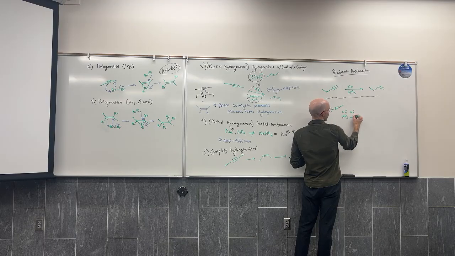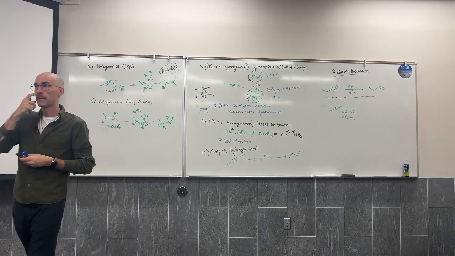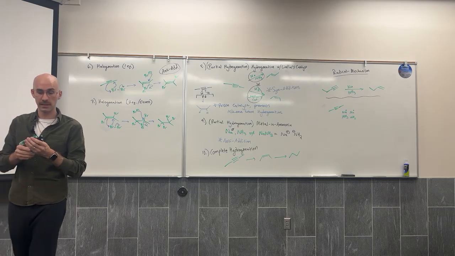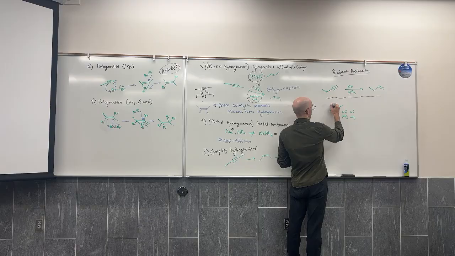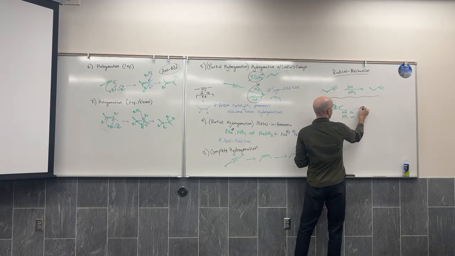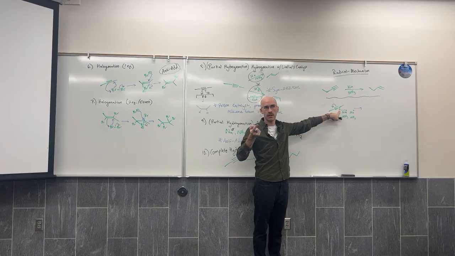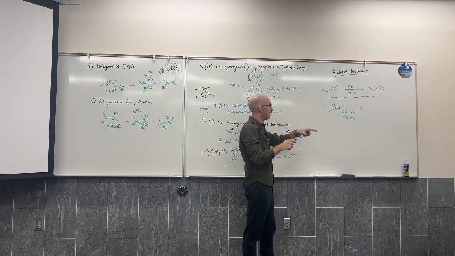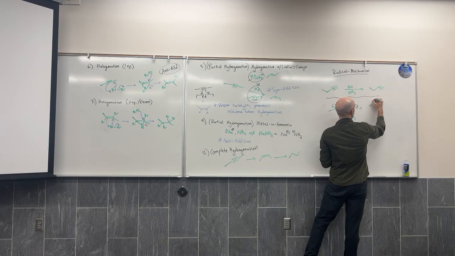This mechanism requires two equivalences of sodium and ammonia, so I'm going to show them both. Sodium, elemental sodium, is a radical species. It has one valence electron, and it's a very strong reducing agent. So what happens is sodium gives away its one electron. Do you remember how we use arrows to show one electron? Fish hook rather than a double hook. Just one line to show one electron moving. There are two possible arrangements here.